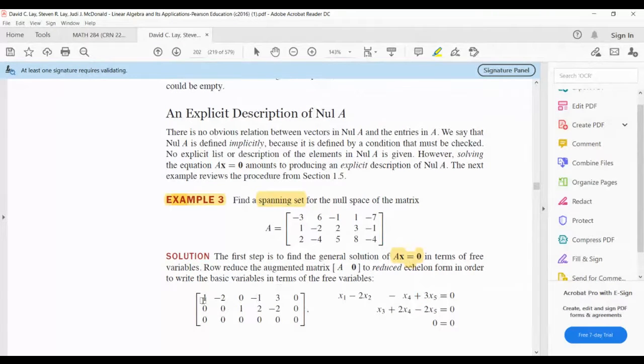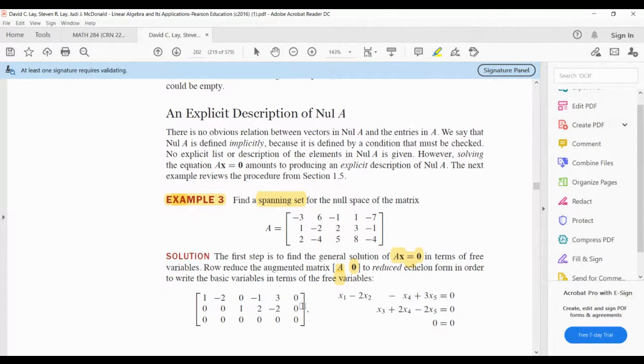When you're finding the null space, you need to solve the system AX equals 0. Sometimes students get a little lazy and leave out that 0 vector at the end and then provide a solution, but that's not showing work properly. Whenever you find the null space, you need to solve the augmented matrix, the matrix A accompanied by the 0 vector. They do row operations and reduce this augmented system A0 to this matrix here.